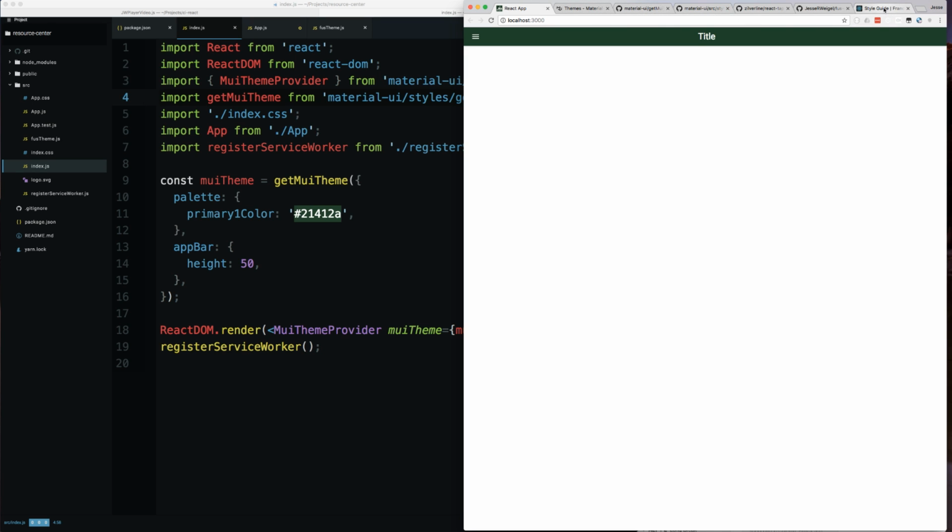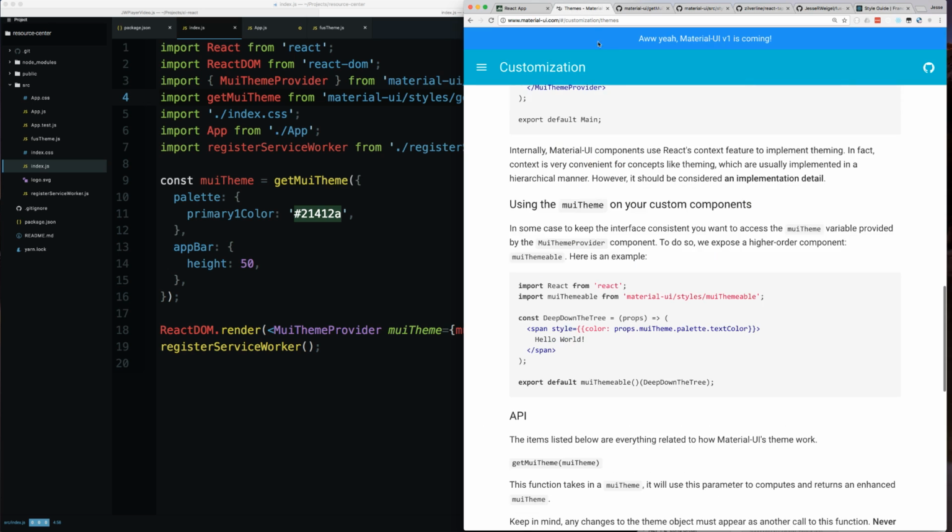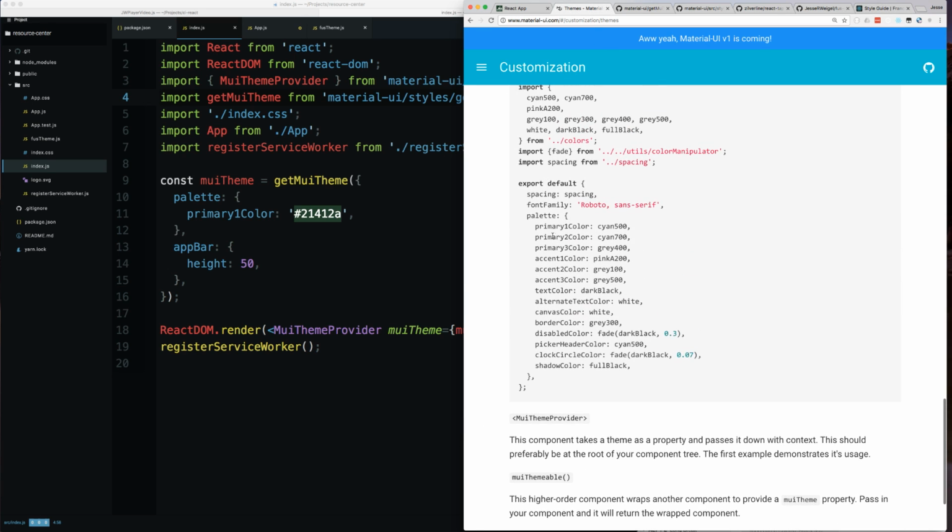The style guide. I might go with this yellow. Let's see how this primary color 2. Okay. Now, I think I want the yellow to be the accent color. Primary color 2 maybe will be gold.